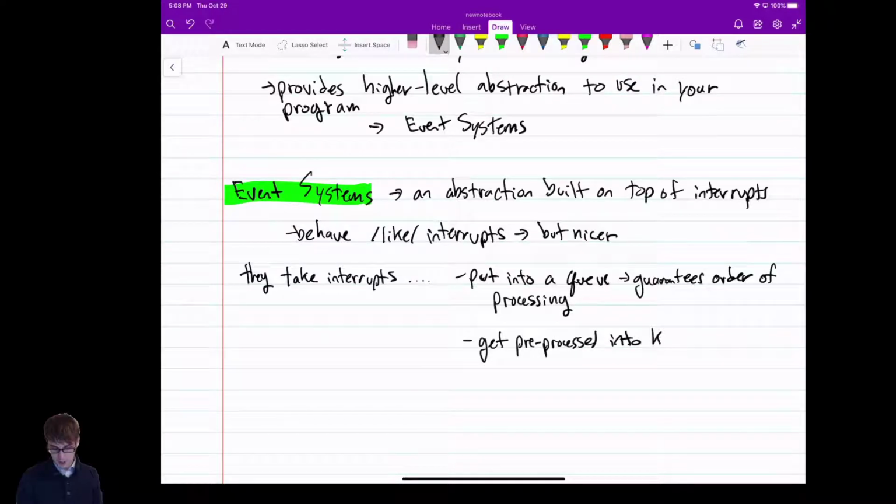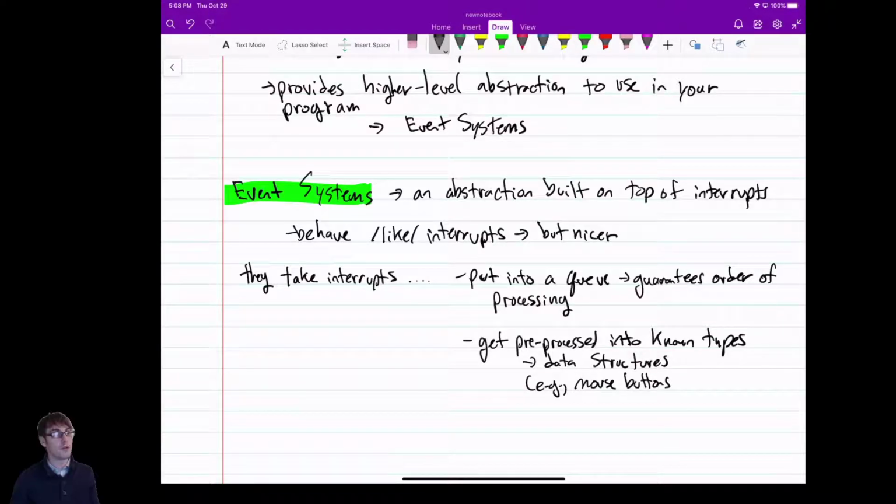into known types, into data structures. So instead of dealing with bits and bytes and floats, where you don't know what they are, you get a mouse buttons data structure, where you go mouse button left down, yes or no, mouse button right, that kind of thing. It can also tell you whether the shift key is pressed. This is very common. You get a mouse event, but it'll tell you the shift key was down while this was pushed. Oh, cool, you can get that kind of information.